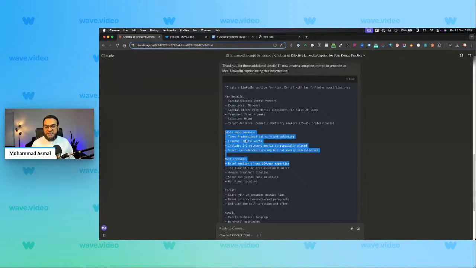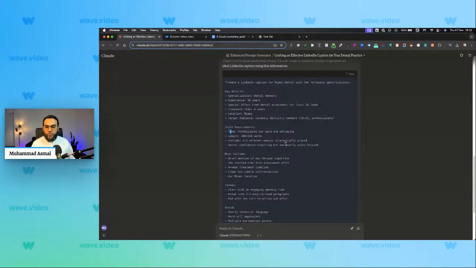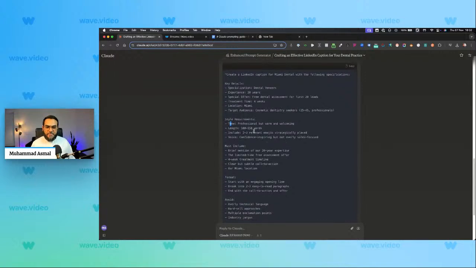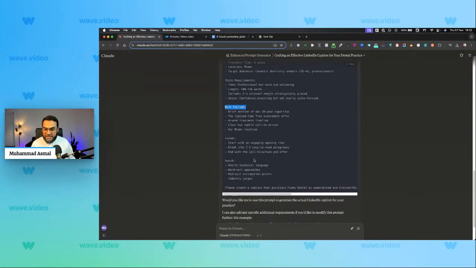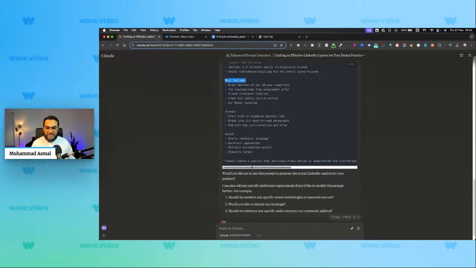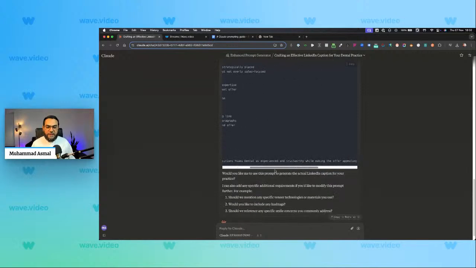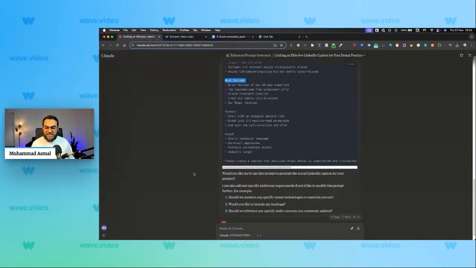Style requirements: it gave me the tone, the length, what they must include, the format, and what to avoid as well. And then it says, please create a caption that positions Miami Dental as experienced and trustworthy while making the offer appealing to professionals seeking smile enhancements.